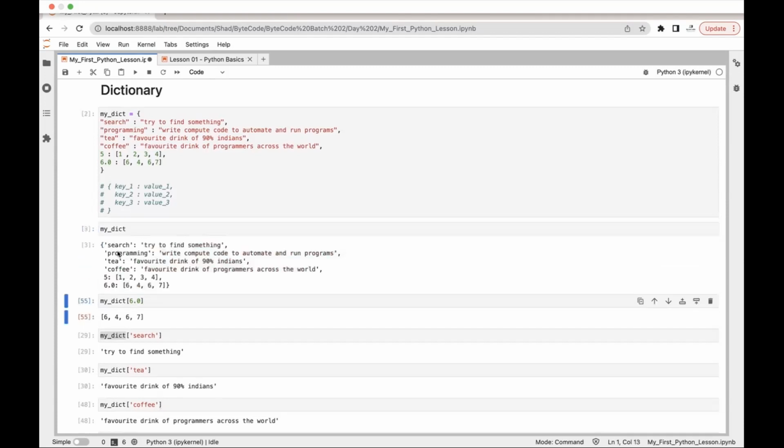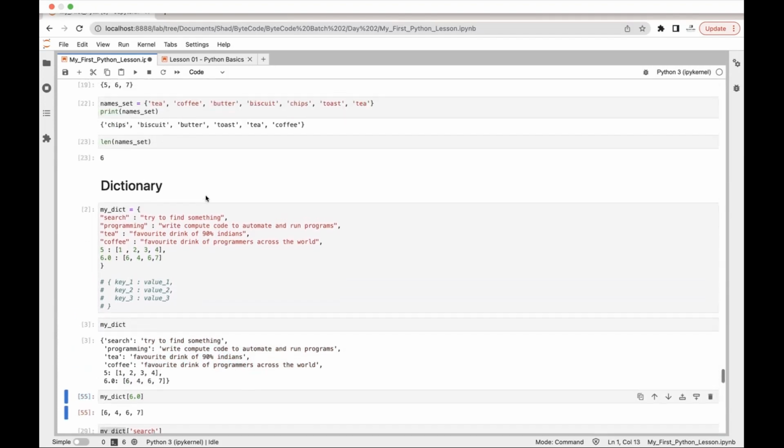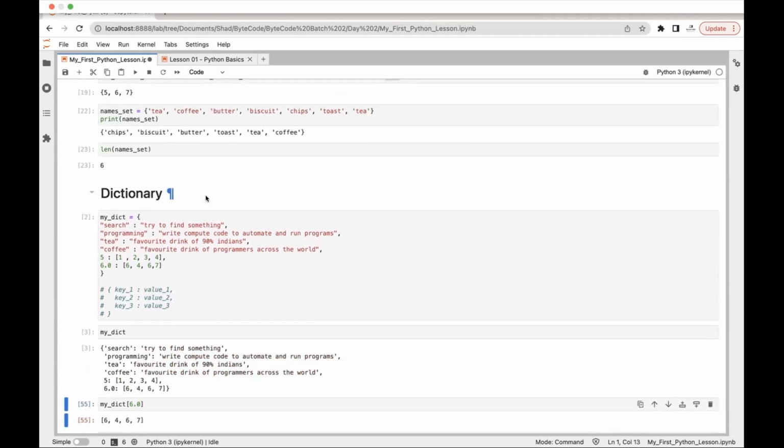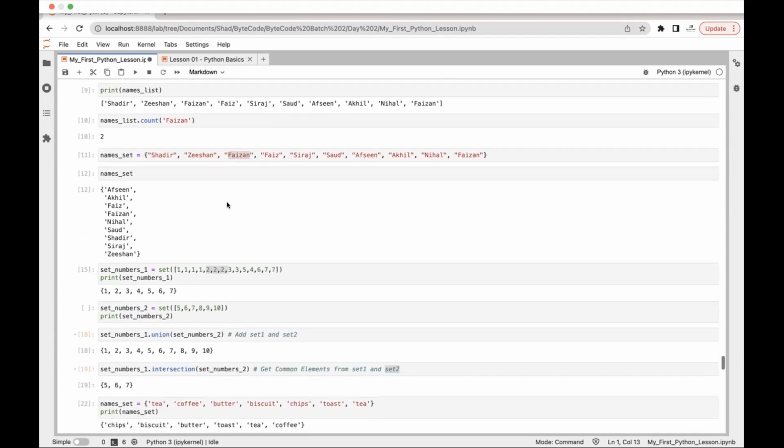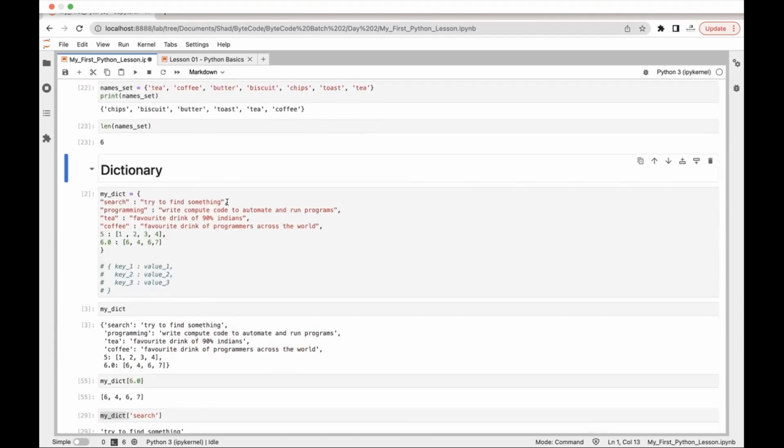Now if I run this, it gives a proper output. So whenever you are reopening it, you have to understand which cells to run in order to get the output. Wherever you have declared the names list, you have to run it once again with shift enter, and then you can do whatever operations you have done.